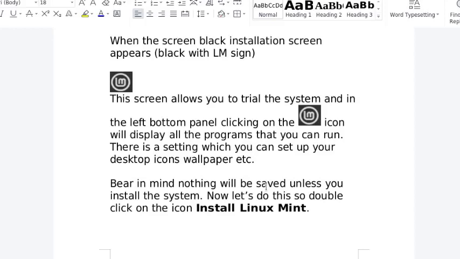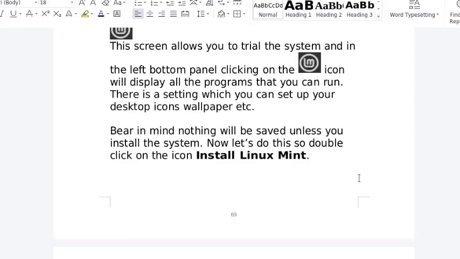So there's a setting which you can set up your desktop icons, wallpaper, your screensaver, your power manager, etc. Well, I was going to say printers, but that's not necessary because you don't have to set them up. It automatically does that now. Bear in mind, nothing will be saved unless you install the system.